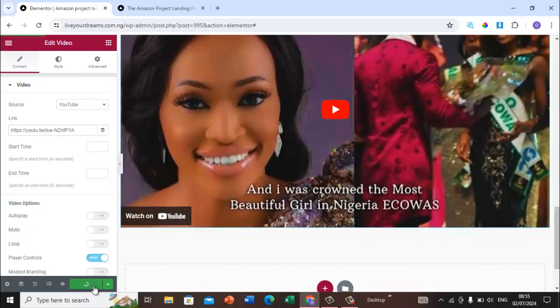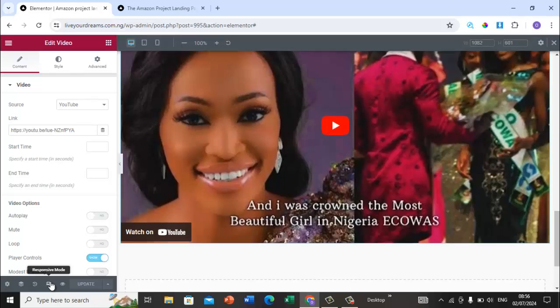So do not forget that as you are creating your landing page, ensure that you are checking the mobile view. Make sure it is mobile responsive. So you can see the responsive. You go to responsive mode at the bottom left on my screen. You can see responsive mode.